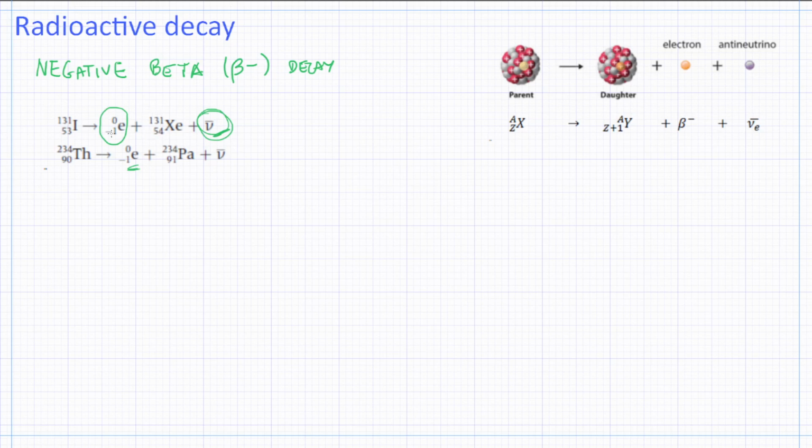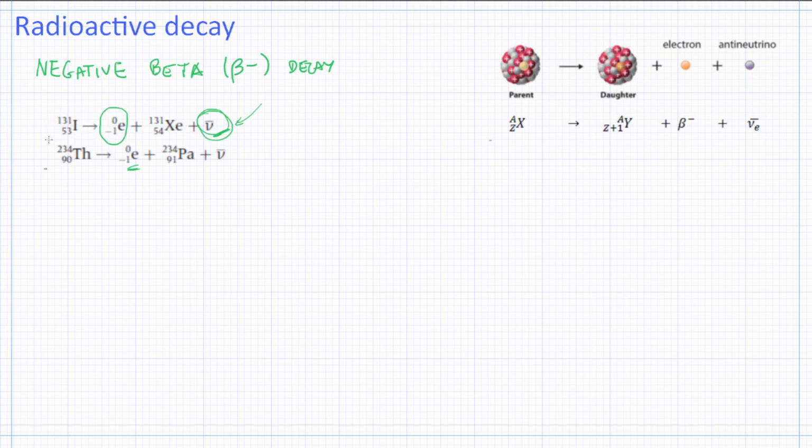So again, a neutron, which is inside of here, becomes a proton, and then it emits an electron and an antineutrino. This decay usually occurs on those nuclides with a too high neutron-proton ratio. You don't have to memorize that, but that's some relevant information. And we'll discuss more about those antineutrinos and the other subatomic particles in 7.3. So let's take a look at those examples.